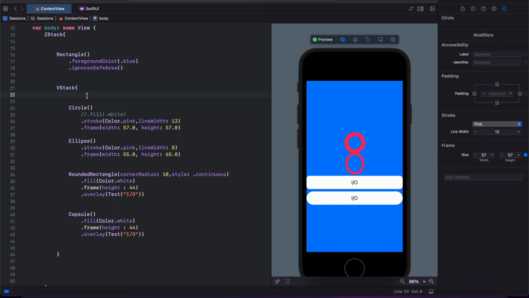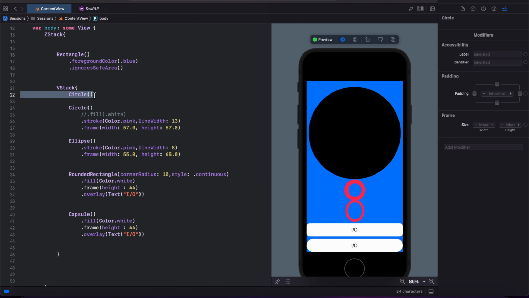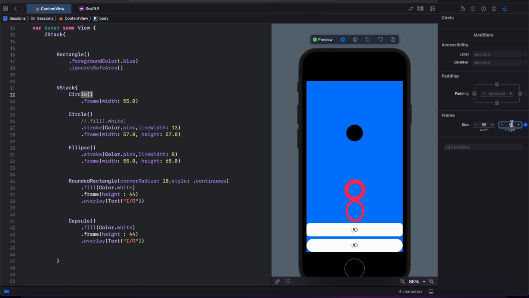You can simply add shapes using this plus button and you can get this list of controls. You can simply search circle and click and drag it directly into your code. You can make this circle. Then you can change the circle frame by just changing the width and height, making the height and width respective to your circle shape.